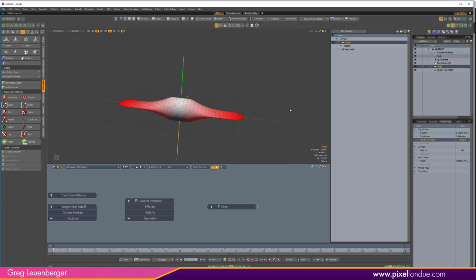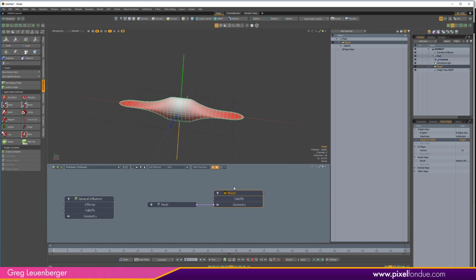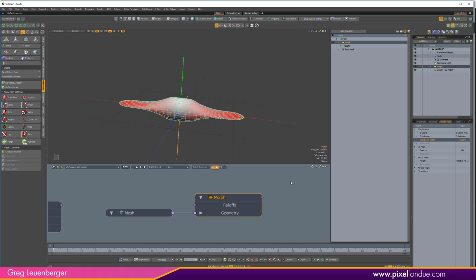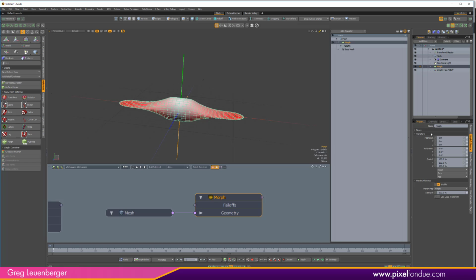So here's my morph influence. And this did a couple of things. First of all, it added an influence, just like the general influence that was added by the transform deformer. But the morph influence is a little bit different and actually a little bit more limiting. I never understood why this was the case, but I don't have the same options under the morph influence that I have with a number of these other influences created with these deformers. I cannot pick a weight map to attenuate the morph. I'm stuck with just the straight up morph. And it's always been like that in MODO.